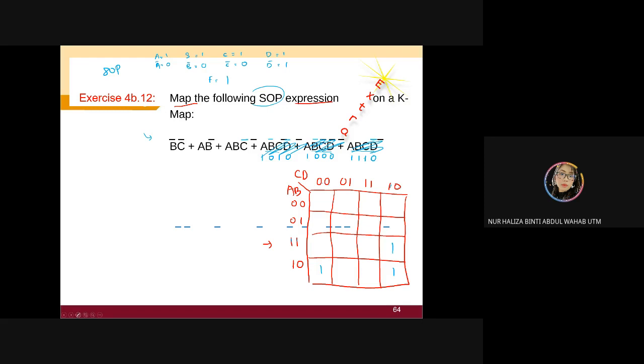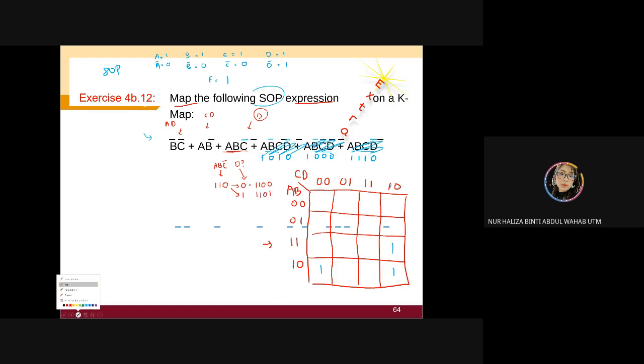Now I'm going to settle the easier ones first, which is this one, because it is just missing D here. This one is missing CD. This one is missing A and D. Let me do this first. I'm going to have A, B, C bar. It's going to be fixed. The value will be 1, 1, 0. And what am I missing? I'm missing my D. What are the possibilities for my D? It's going to be either 0 or 1. So I combine it together. I'm going to get 1, 1, 0, 0 and 1, 1, 0, 1.